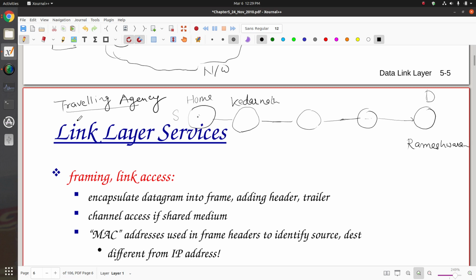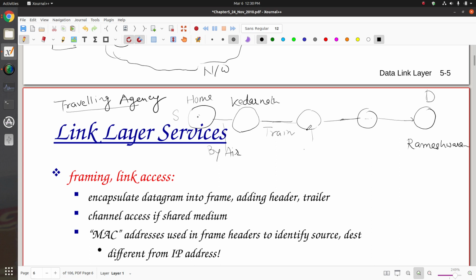Now the traveling agency may plan that you will travel from your home to Kedarnath, let's say by air. And let's say this is Ujjain, Mahakaleshwar, and from Kedarnath you may travel by train. I'm not showing you the multiple places that will be between, like Delhi, on the way you will go.